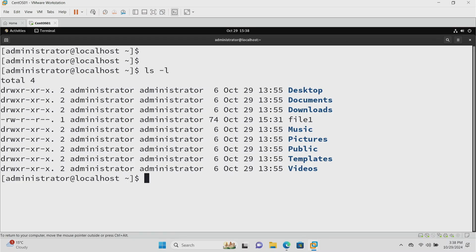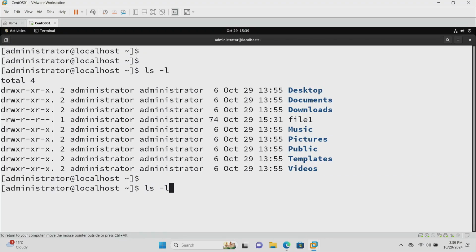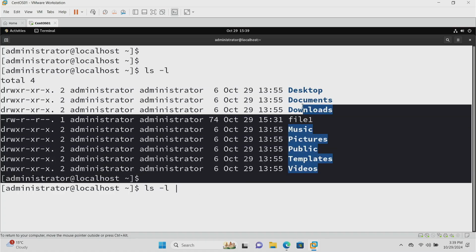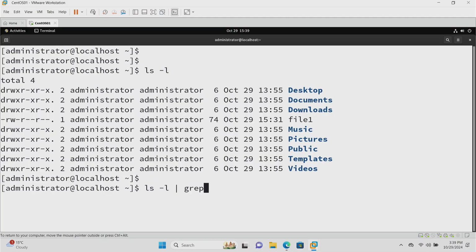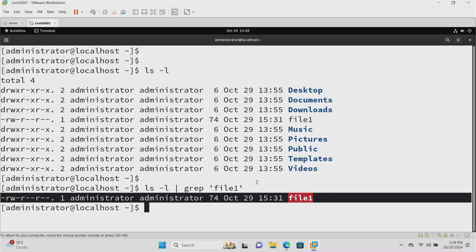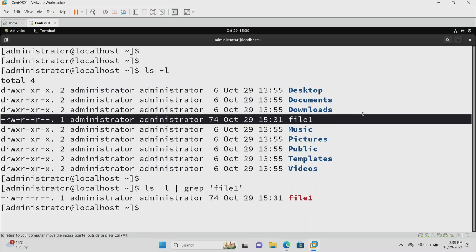This is extremely useful in certain cases. For example, if I type ls -l, here I have this, but let's say I want to narrow this data down some. So I can say ls -l, and whatever the output is, I take a pipe and say, okay, now let's take whatever data I have here and run another command against it. This could be, for example, grep file1. Grep is, by the way, a filter. I hope you're understanding what's happened here. I'm grepping file1, so it's filtering that one line and showing me that one line from up here.